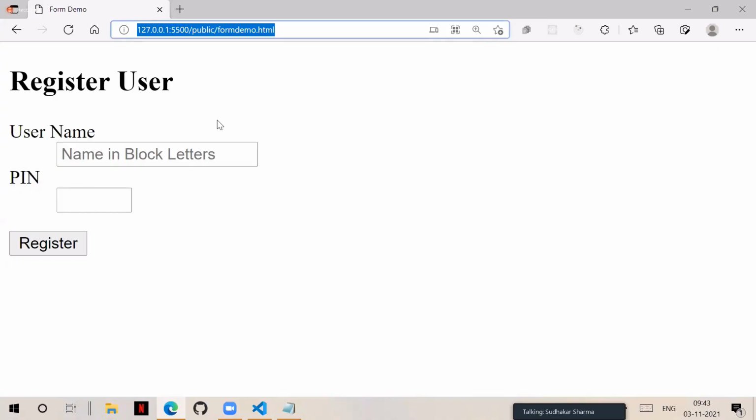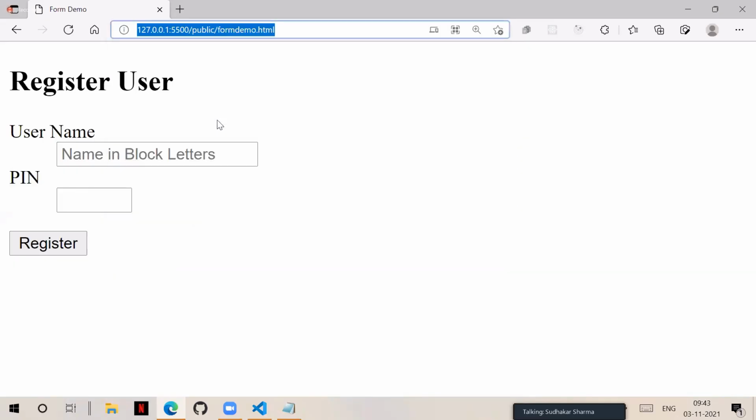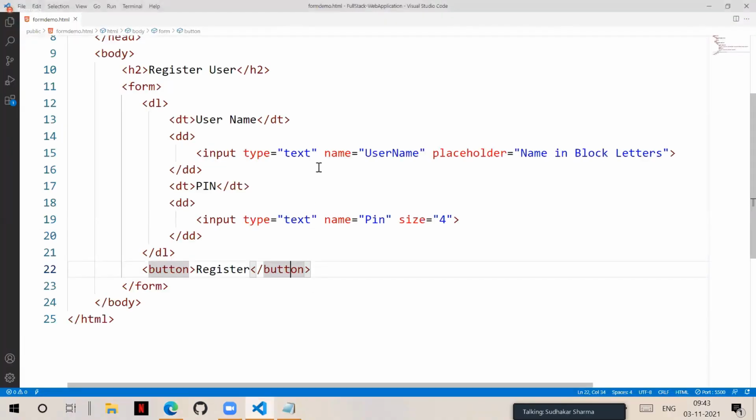then it automatically types in the address bar. This type of problem regularly comes. We forgot to click in the form, the cursor is somewhere else, and when you start typing, suddenly it starts typing somewhere in the URL. That type of issue will come. That's the reason whenever a form is opened, we can automatically make the cursor wait at a text box. So what you can do is simply set autofocus.